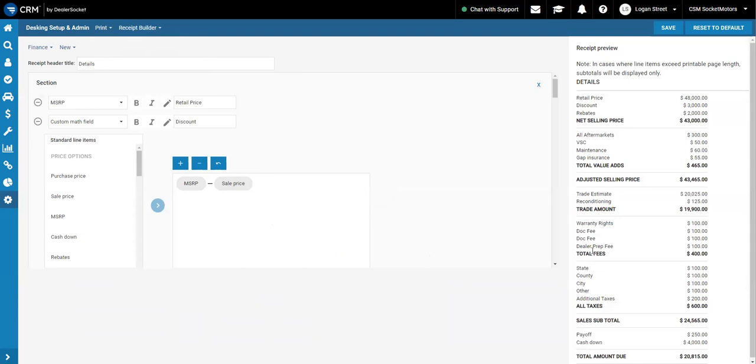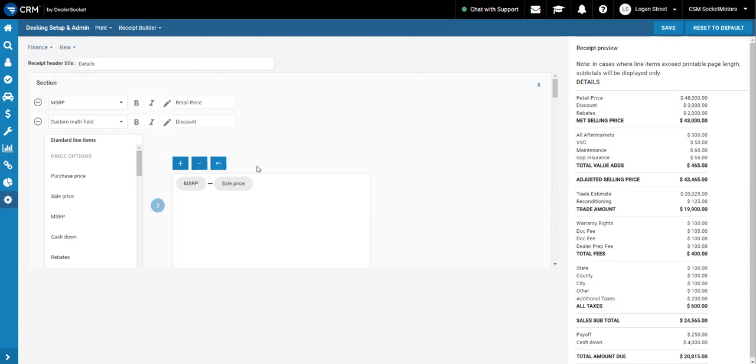Once I've got my Receipt Builder up, let me talk about the navigation here. The first option that we're looking at is for a finance deal on a new vehicle. I can toggle through all of these different options and come up with whatever I want as far as the Receipt Builder breakdown, and then whether it's new or used on all of those. Keep in mind that if you do change one and you want it to be reflected across everything, you will need to go through and specify new and used and so on and so forth.